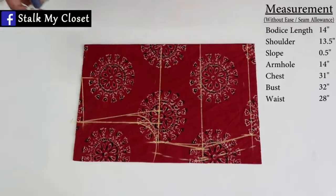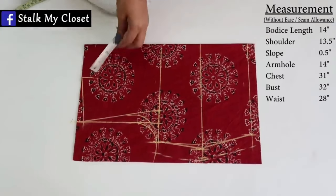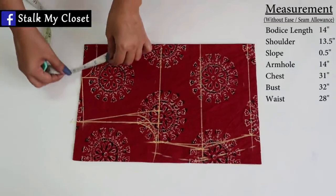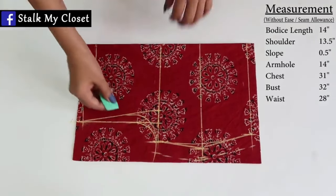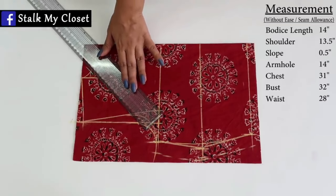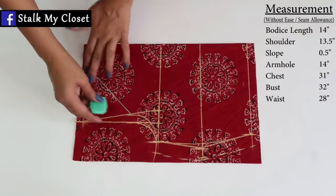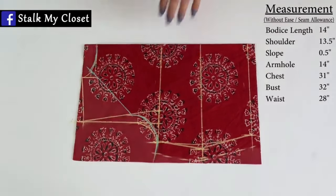Now for that, I'll mark the neckline. Mark 1 inch downwards. Again, mark neck width point 3 inch. Draw round shape. Now I'll mark 1 inch downwards on the neckline. And mark starting point of curve on the armhole and join these points. So this will be the halter neck. So this is front bodies. Now I'll cut it.